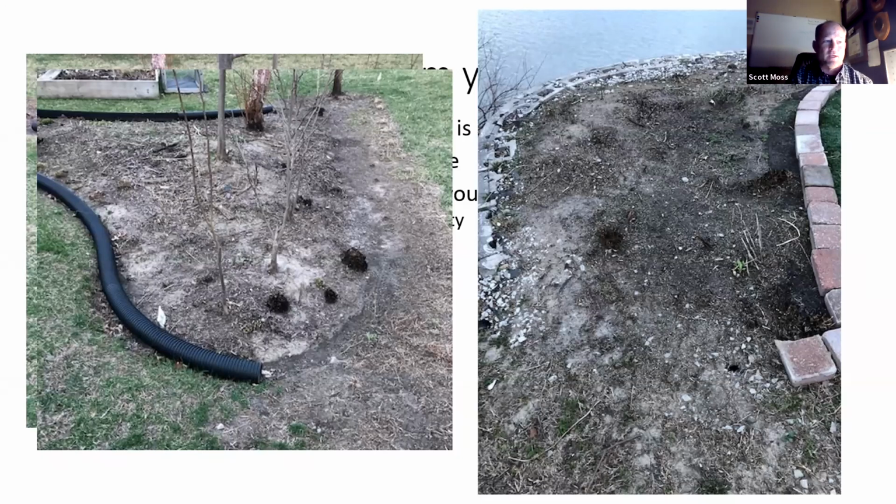Part of my maintenance phase for these, especially as I'm reworking, is to really focus on the things that I don't want. So I'm going to be looking for things like switchgrass. I had a ton of switchgrass that just took over this place. It's just not a big enough space for plants like switchgrass. I teach a class in native plants in the landscape, and I used to recommend switchgrass as a native grass. Unless you have a gigantic space for it, it's not the right thing. So we're going back in, with a heavy mix here of little bluestem and side oats grama and buffalo grass and all kinds of short, warm season grasses.